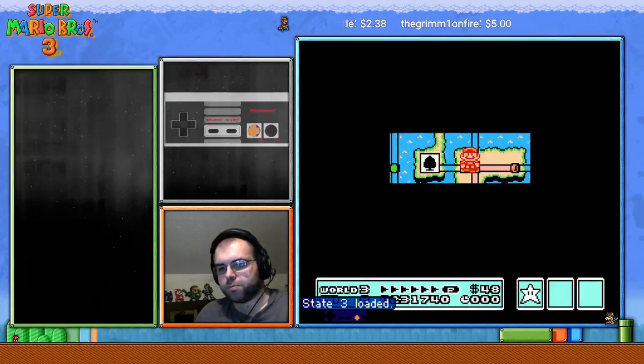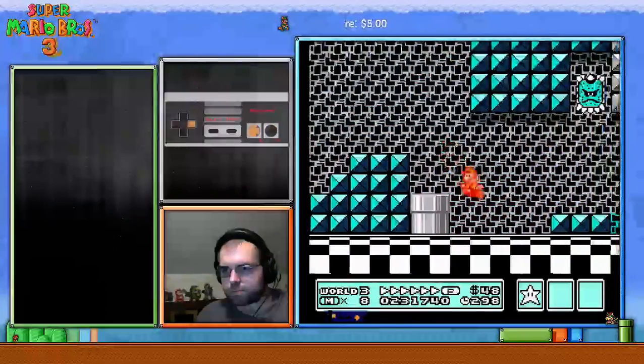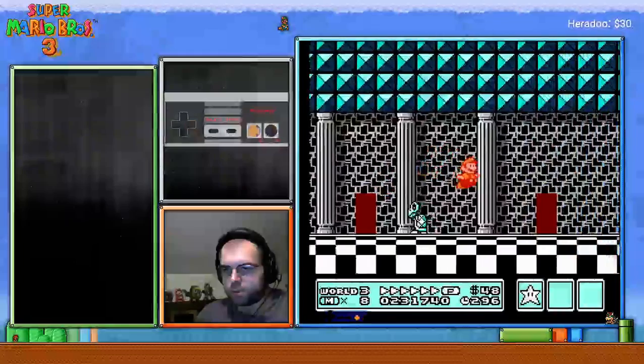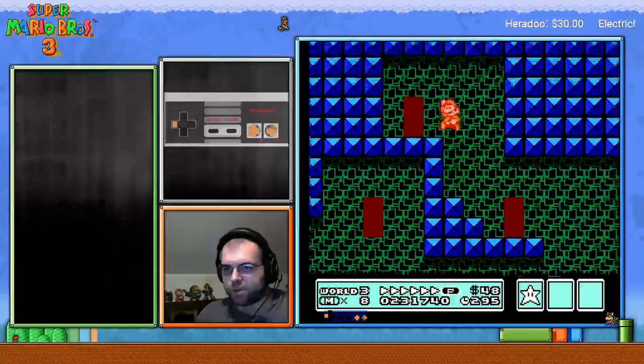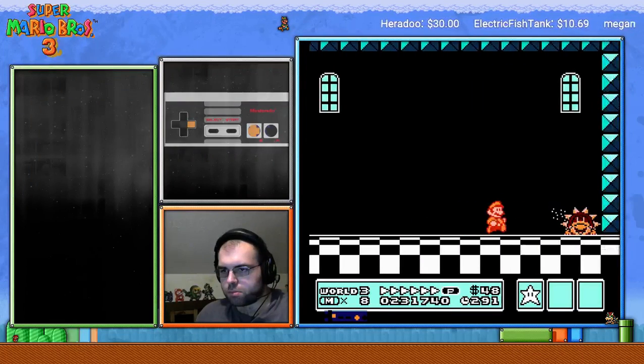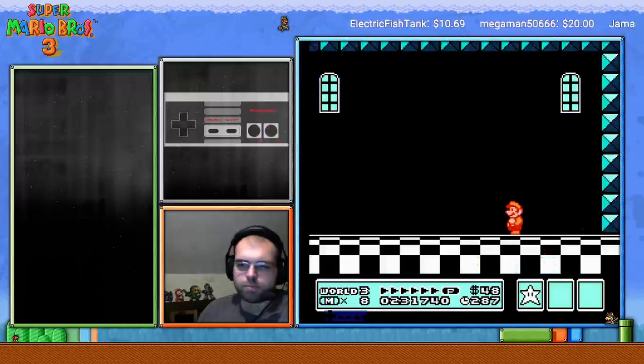Oops. I'll get the right save state. So, 4 pillars. Hey, we found the right door. That was awkward.